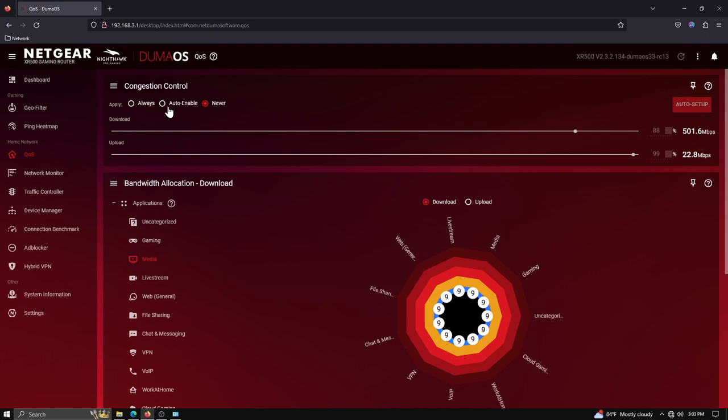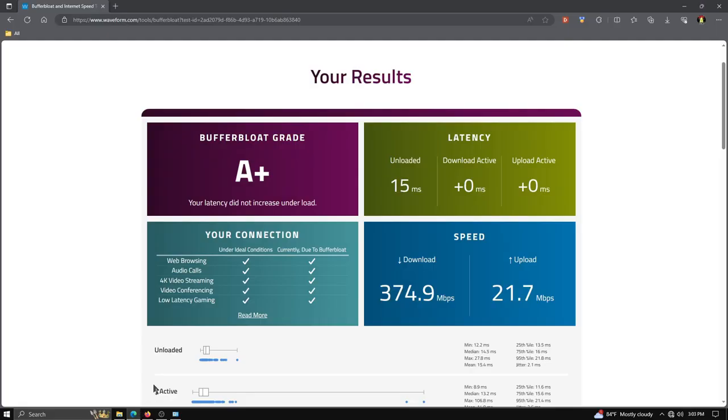So what we want to do is use one of a few different websites to test for this buffer bloat, see if we have any, and then slowly adjust our upload and download until we've gotten rid of buffer bloat. People freak out about this. I freaked out about this at one point. It's really not that big of a deal. If you have a little bit of buffer bloat on your connection, you will probably not notice it. It'll be fine. You will live.